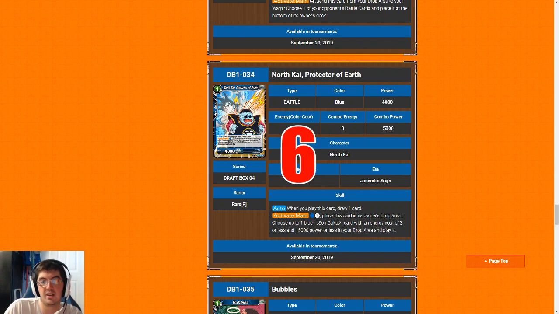So I'm going to give King Kai a 6. I think he has enough flexibility, and there are just, like I said, a crap ton of blue Gokus, where he'll get value out of it, and he's an energy sink as well.